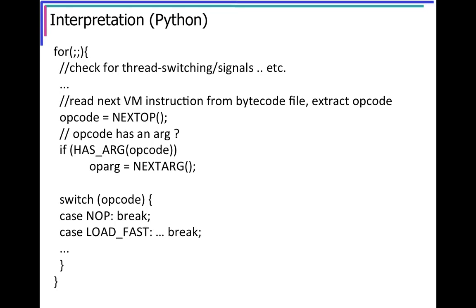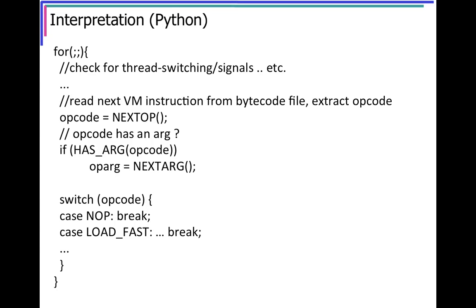And finally, we use the opcode in a big switch statement for all of the possible opcodes to find the handler. We use a case statement for the particular handler, and that allows us to jump to the handler or invoke the handler as a function. The first thing you want to observe is that this is going to be happening for every single instruction. When we're done with the handler, we're going to break, and that's going to cause us to come out of the switch and to traverse the loop again for the next instruction.